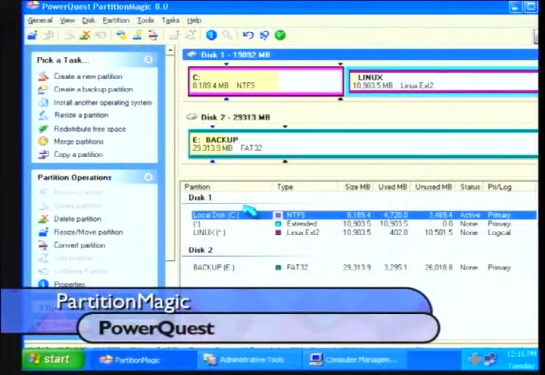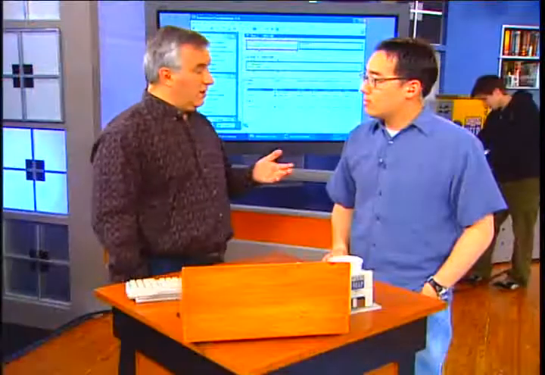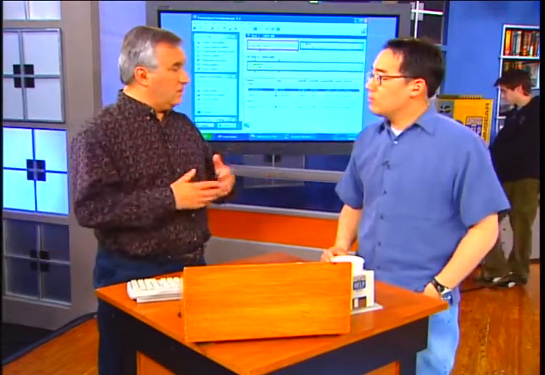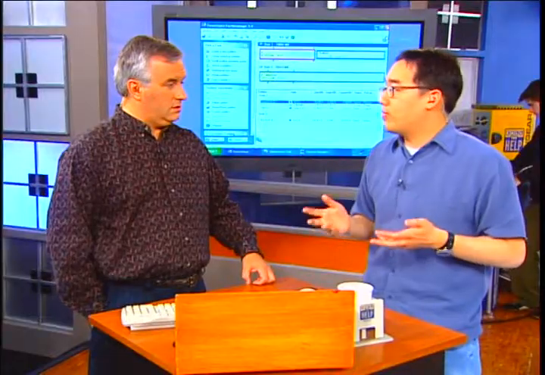Now, I'm using a program called Partition Magic from PowerQuest. The reason I like it is because it lets you do what they call non-destructive partitioning. We should point out that normally when you partition, you do it when you're first installing the hard drive using FDISK or the Windows installer, and it destroys all the data. You have to have empty disks. It was meant for people with brand new hard drives or a brand new PC, so you would partition without having to worry about data that did not exist.